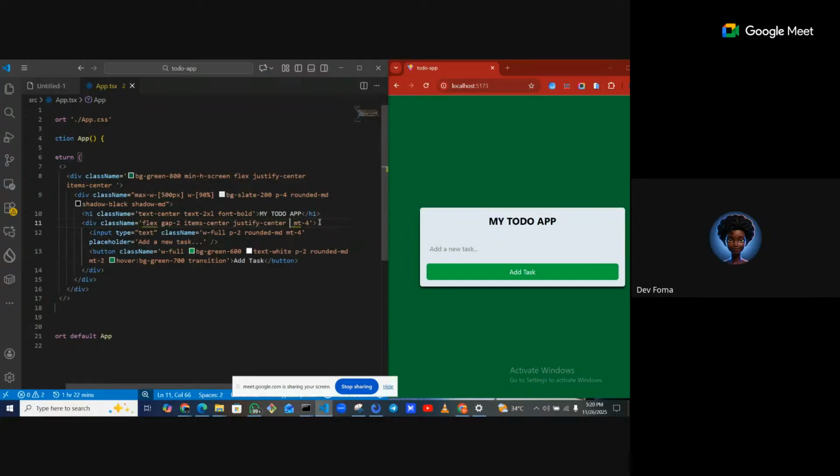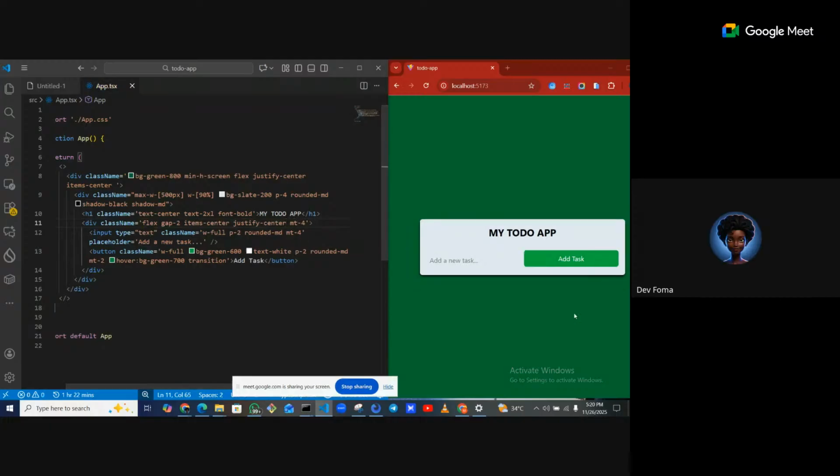So flex column brings them back to where they were before. So you can just use this to change the layout of your app. It just depends on your own preference. You can decide to leave it the way it was before, where the column is on there. But this is good practice because if a user adds a task, it should show up under here. So this is what we're going to do for our app.